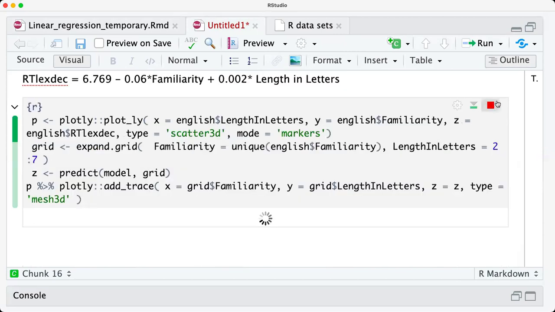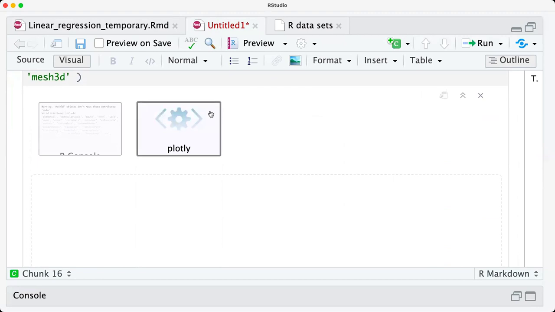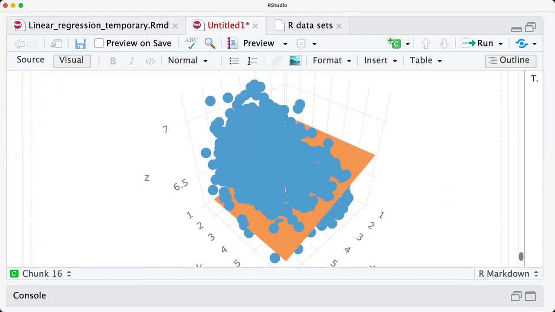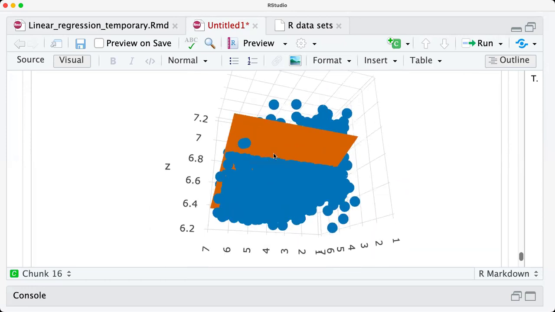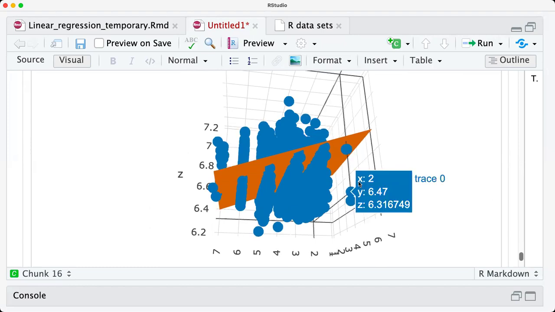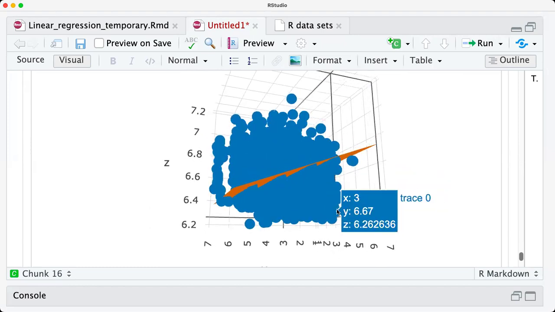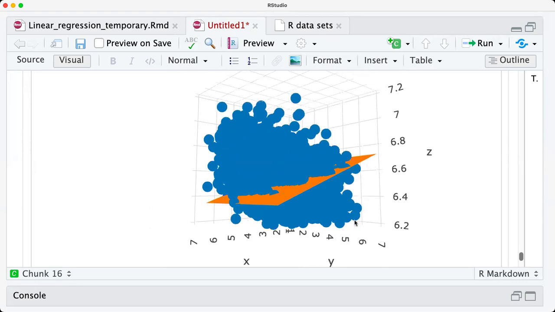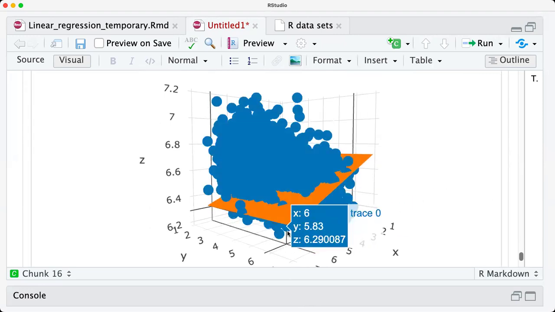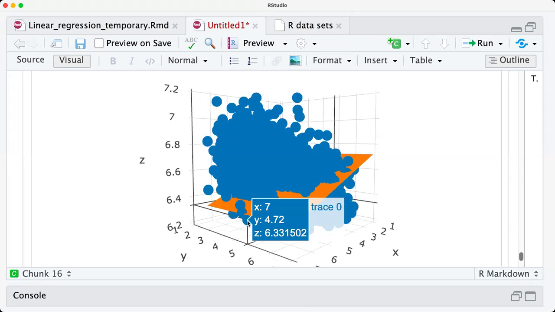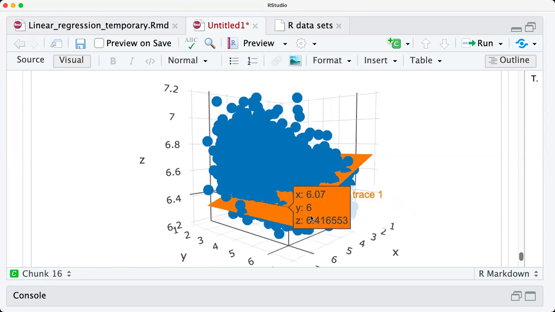This is a way to make a 3D plot, which is nice actually. Nothing deep, but it's nice to plot these points and make the points rotate. But you see now we are predicting this Z, which is vertical, using two variables, and the model is linear because you see it always has the same slope. It doesn't vary the slope, so it's a plane.